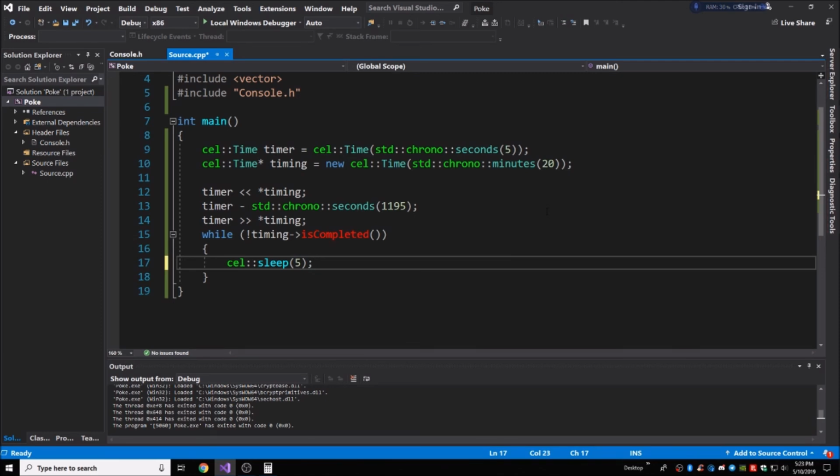Instead of typing out all the code required to make a thread sleep, you can just do this. If you want a thread to sleep for 2 milliseconds, there you go. Now let's say you want to make it sleep for less than 1 millisecond for some reason. Well, there's a way to do that.